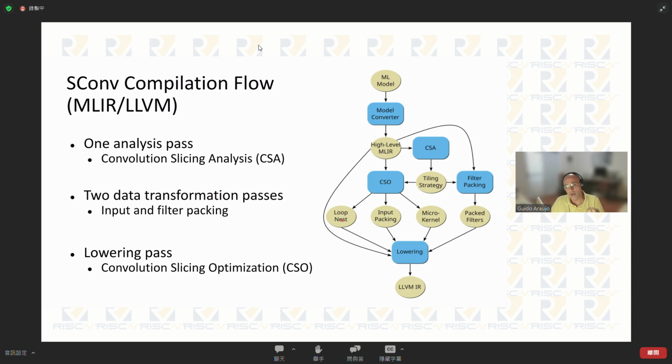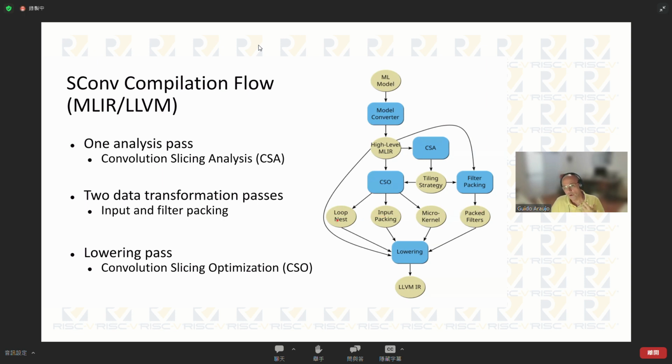It designs a loop nest, which is inspired by the Goto work on GEMM. It synthesizes a way to do smart input packing, and it uses a microkernel that I want to discuss a little bit later. The tiling strategy is also used to do filter packing, and you do the filter packing at compile time, which saves a considerable amount of time during your execution later. Okay.